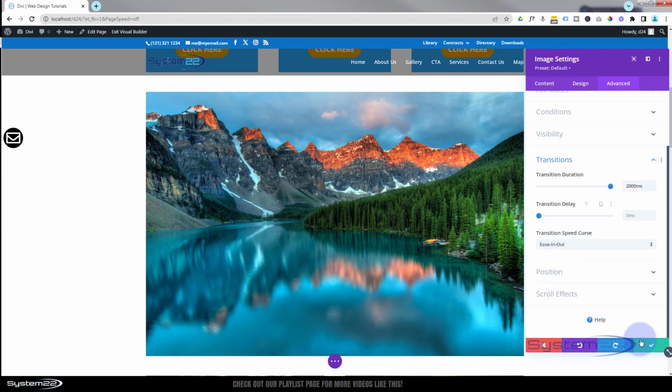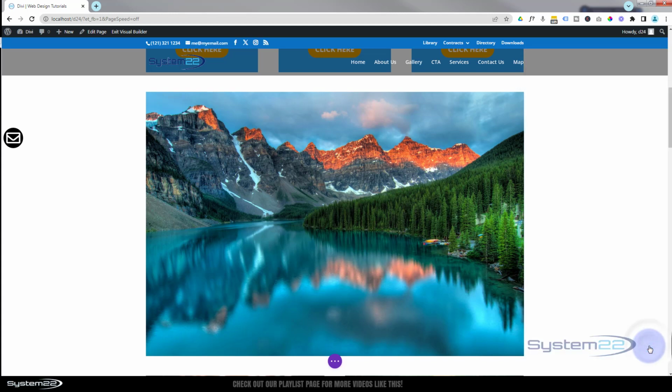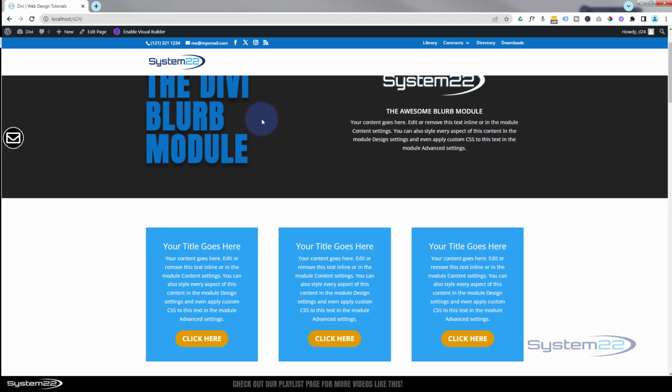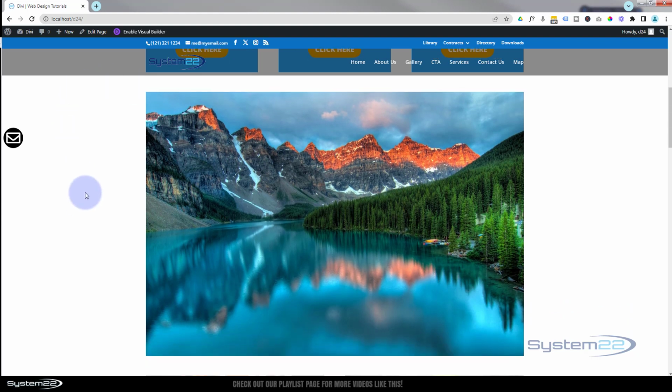And just to show you what's going to happen there, let's save this. We'll save the page changes. And let's exit the visual builder. If we roll on down, there's our image. Now when I hover over it, it should take 2 seconds to sort of change into that saturated version. There you can see right there. And if you're wondering what that strange writing is down under, that's actually the name of the picture. I've downloaded it from pexels.com, which is a fantastic free video and image site. Do check it out.